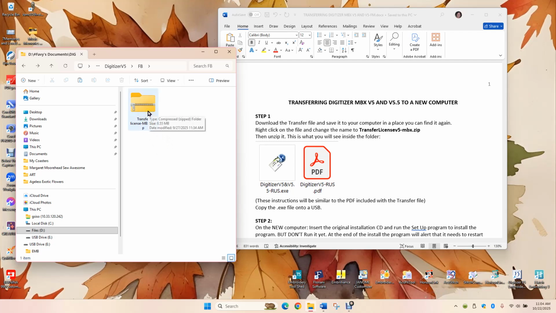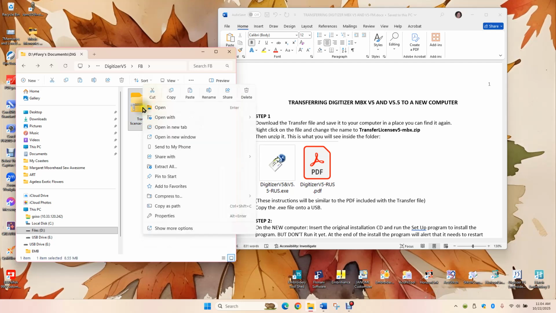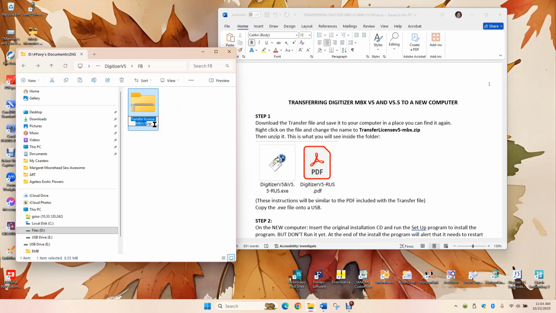So that complicated some people because they didn't know how to then change the name. So it would be a very simple matter. All you would do is, if you had that version that was ZIPP rather than the ZIP, just going through this just in case, you would have right clicked on it. You would have come up to this here and you would have said that you wanted to rename it. What you would have done then is you would have put your cursor at the end of the zip word and you would have deleted one of those keys.